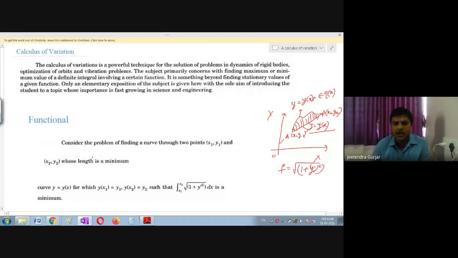You go on adding the strips here, one strip after another. Already we have seen in the numerical methods, we always take strips here, right? The small strips. We add all together, and you will get the integration from x1 to x2. So this point we will take as x1, and this we are going to take as x2. Whatever area is covered from x1 to x2 will be found with the help of integration, students. Okay, so this is all you have to know. Most of this is the theoretical part.